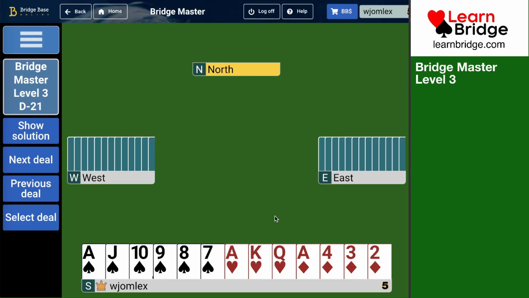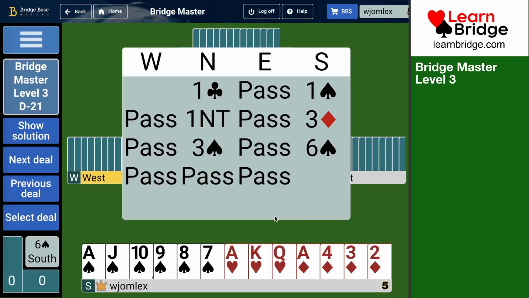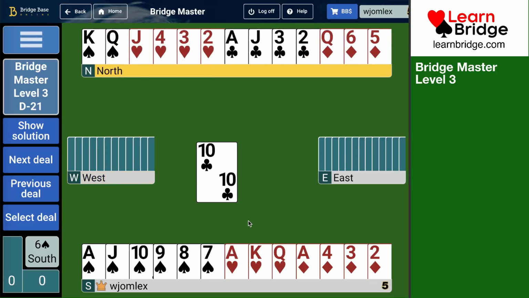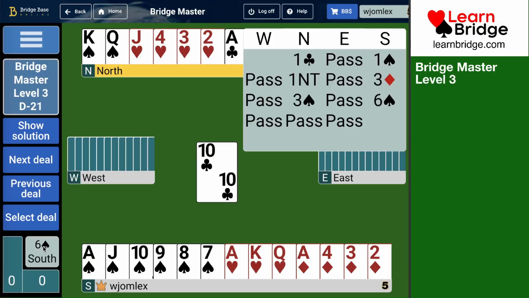These are some deep thought hands. 6 spades. The spades are looking good. The hearts are looking good. Need to worry about these diamonds. No bidding from them.